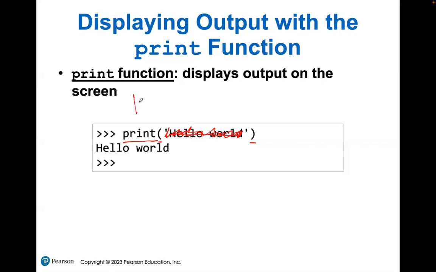Now, the only thing that you need to know is that print is a keyword. So there's no other way around it. You have to put print if you want to display something on the screen. Then you have to put parentheses, and you have to put either single quotation marks or double quotation marks. It does not matter, so you can use whichever quotation marks you want. Now, the text here can be anything, but then you need to close the quotation marks and you need to close the parentheses. So this is the general format of printing something on the screen.